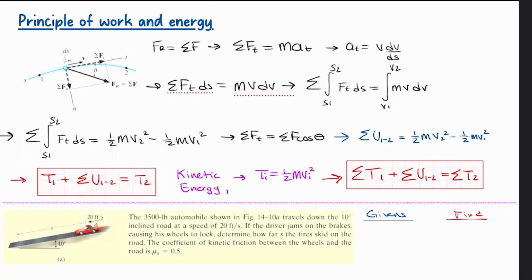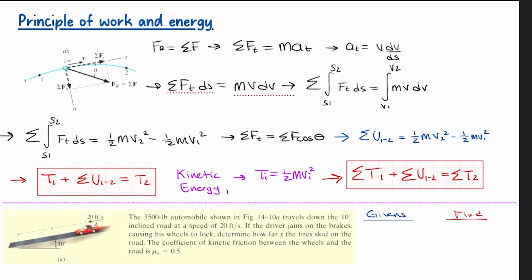In this case, work is doing two things. It's either dissipating energy. If it's dissipating energy, that means T1 will be greater than T2, because the energy it had at the beginning was lost as a form of work, a form of heat, a form of friction, things like that.